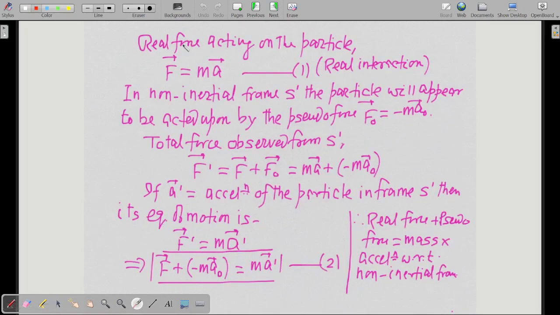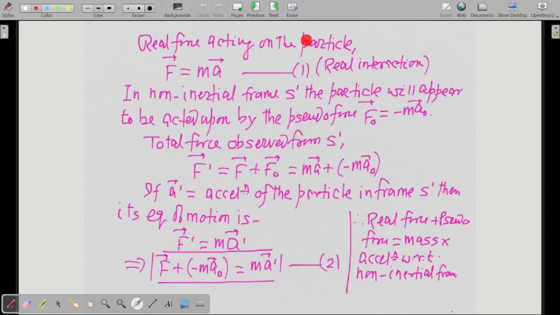In this case we are assuming what an inertial frame is. Inertial frame means a frame which is either moving with a constant velocity or is stationary. Such frames are called inertial frames, right? Now, the real force acting on this particle with respect to this inertial frame will be the one which is acting in the inertial frame, because in an inertial frame the acceleration which you see is real. In reality such an acceleration is there. Whatever acceleration you observe in an inertial frame is the real acceleration of the body.